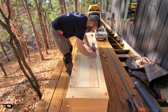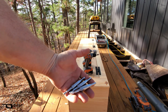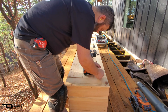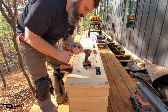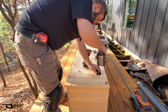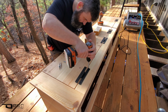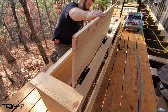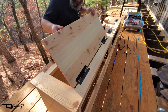That one lines up. So I've had these deals right here for drilling hinge holes for a long time. I've just never had a purpose for them. I've never needed them. So, hey Mom, I'm using the gift you got me. Cool. That works pretty cool. Nice.